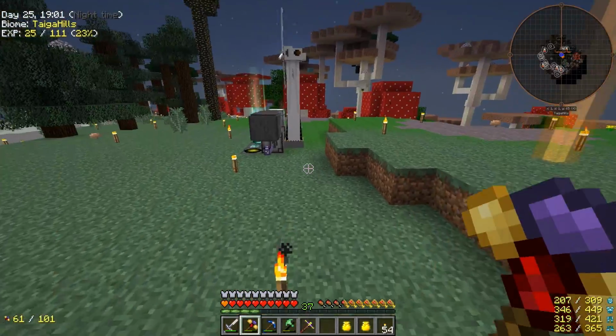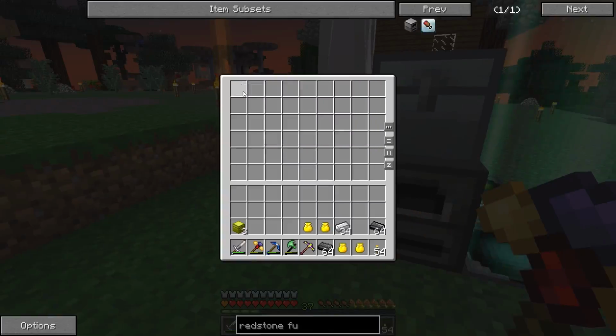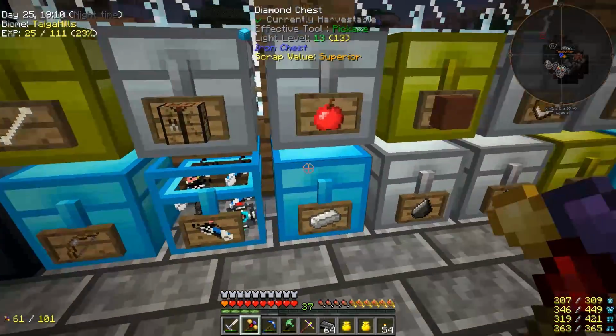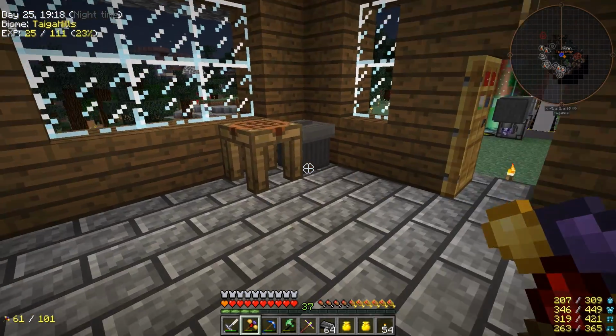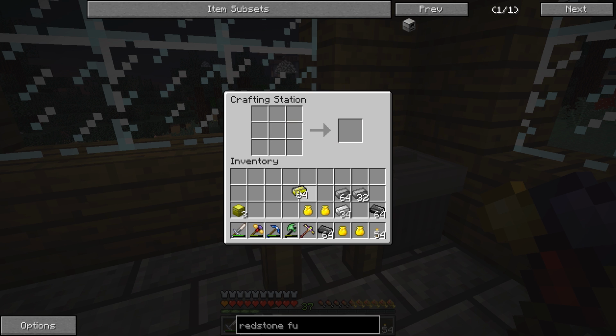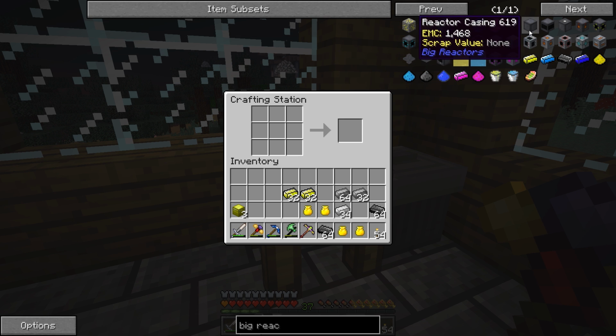But, either way, that is an amazing find, and a very lucky find for us. So, let's grab our graphite, and let's see about making ourselves some reactor stuff. So, we'll need some yellorium, we'll need some steel as well, and I'm going to shut the door for safety purposes. And let's go, big reactors. Here we go.